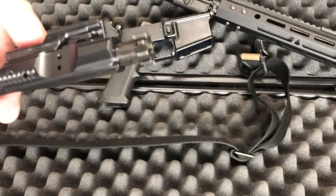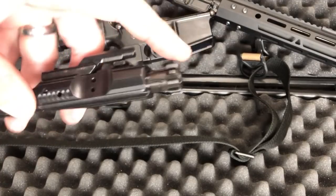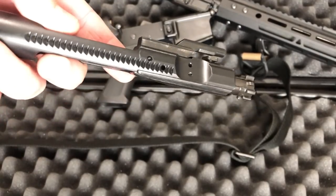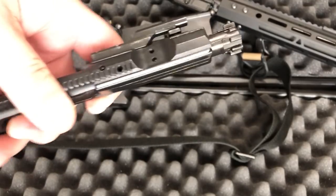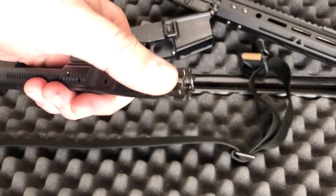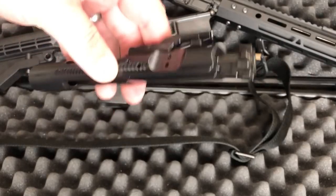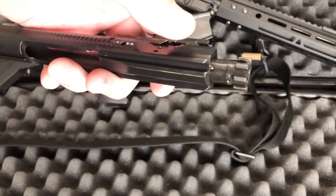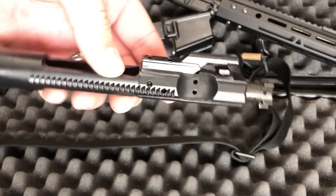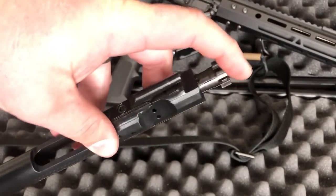Everything's perfectly fine — you're not going to come across an issue. I do suggest with any AR-15, whether inexpensive or expensive, you want to get spares anyway: a spare bolt, spare extractor setup, spare springs. It's cheap and easy to do. The extractor does have the O-ring extractor upgrade in it, which provides a little bit stronger extraction. A properly tuned AR-15 may not need it, but it's a nice thing to have. I actually do that modification on all my AR-15s, even the expensive ones.